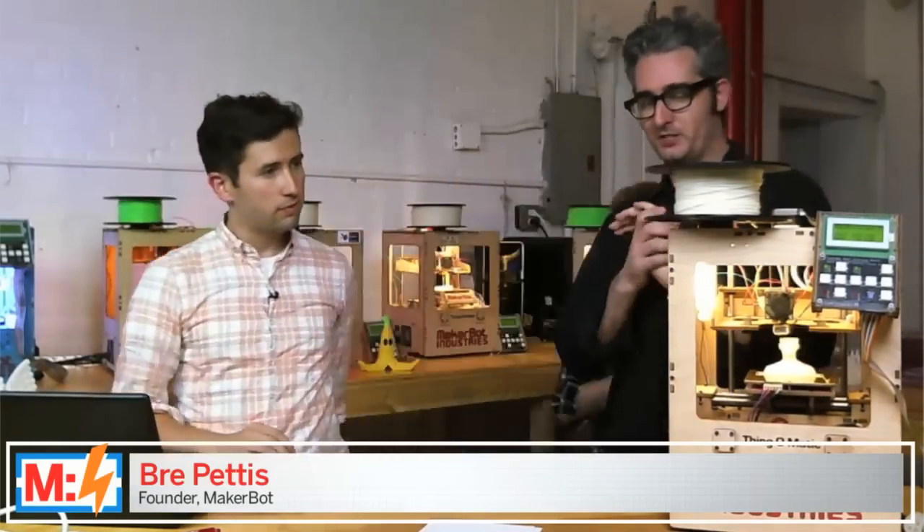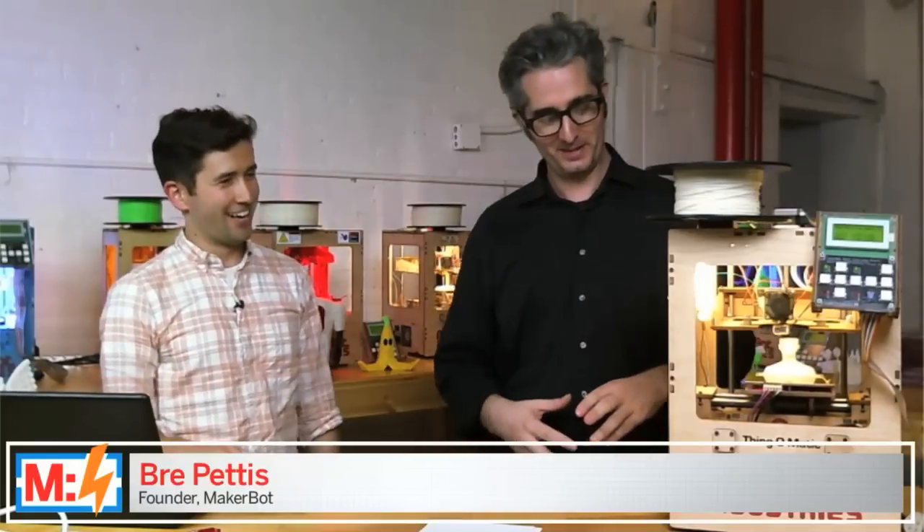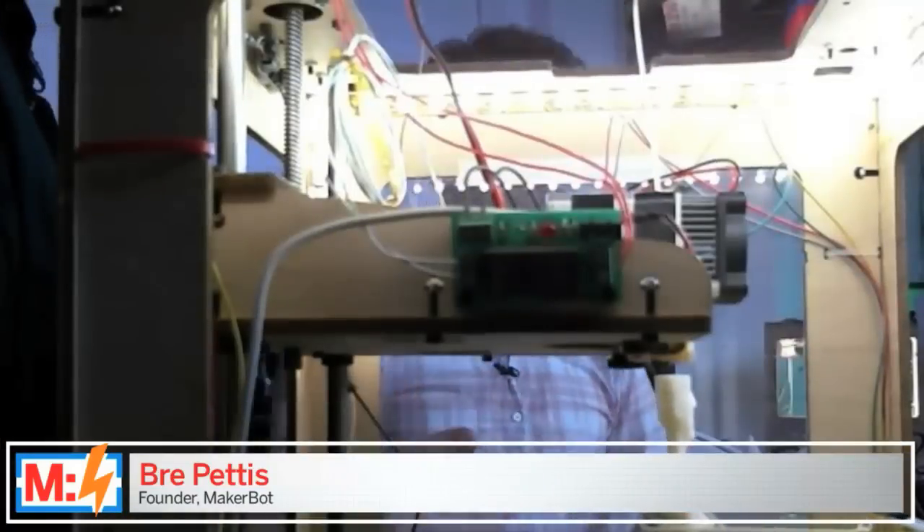So we want to talk to you about the hardware. We've already been talking about modeling and a little bit of the making of the object, but we want to talk about what this thing can do and how it works. So this is the MakerBot 3D printer — the Thingamatic. This is our second machine with our seventh extruder and Replicator G. We just launched our 26th version of Replicator G, so we're in the open source style of release early and often. That's the same thing that Liz Arm does at St. Ann's School — she was on earlier talking about Tinkercad, and she teaches kids and shares what she does with everybody, making curriculum at curriculum.makerbot.com.